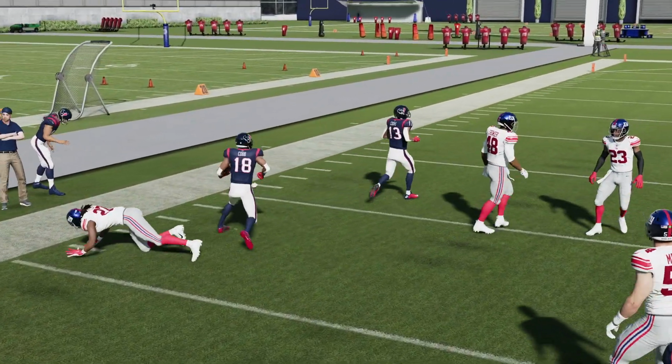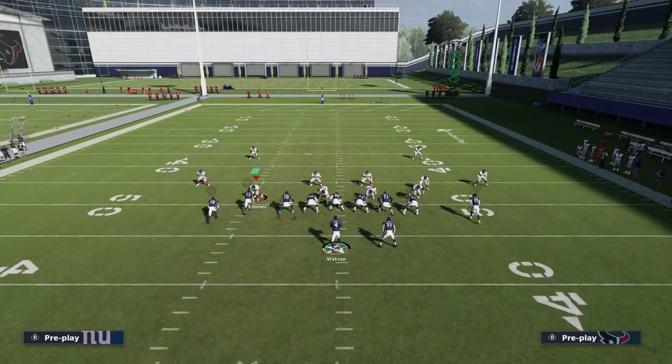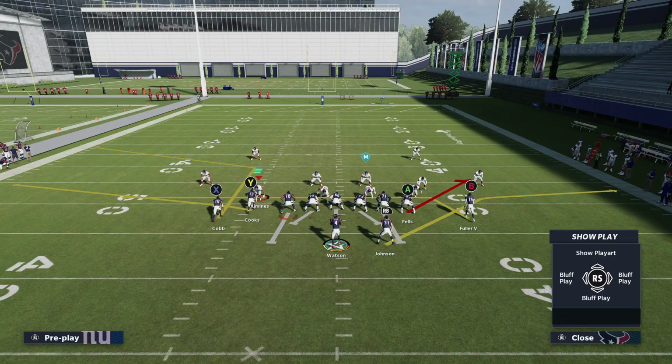Now, not only are we going to use that corner out to our advantage, but we're also going to use this table route with David Johnson. One of the only stock plays that has that table route. Z-Spot also has it. But again, you can use that as you wish.